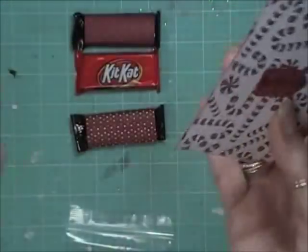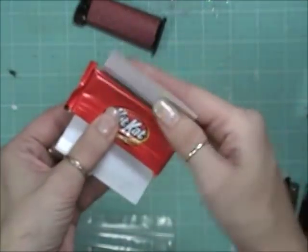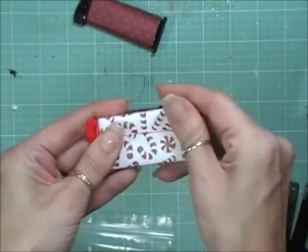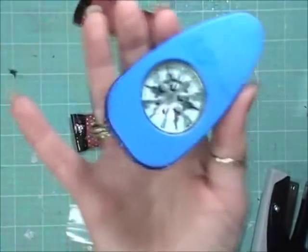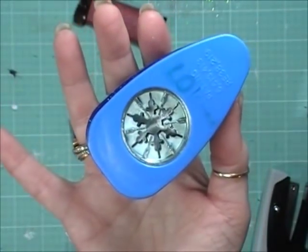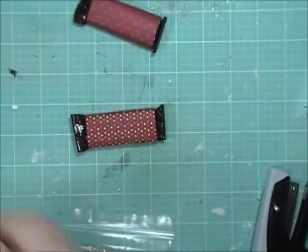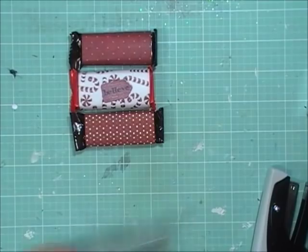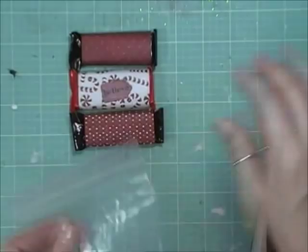Okay? Now, we can go ahead and wrap our candy bar. Place that in the center. One over. One over. And our little candy bar is ready. Like I said, on the blues, I will usually staple a little, usually white, snowflake. Okay? So there's our candy bars. They're ready to go in our wrapper. Again, with this one, I am using the 4x4 clear plastic bags.